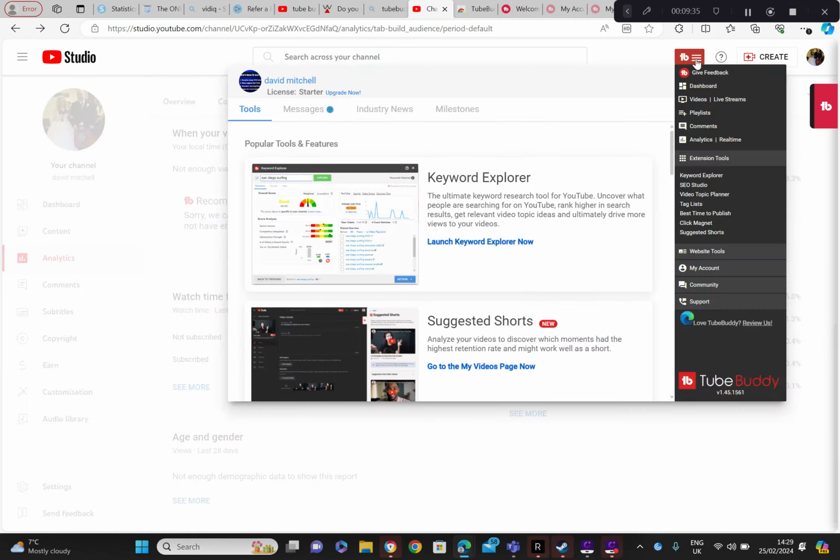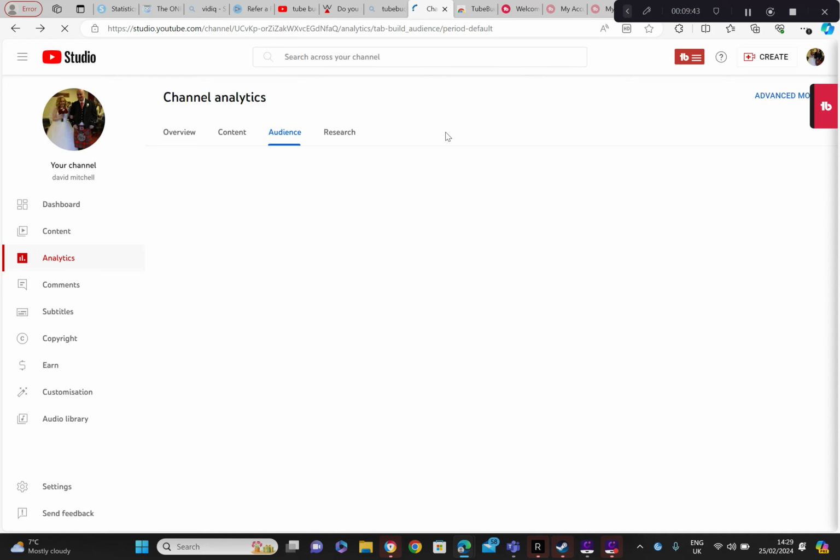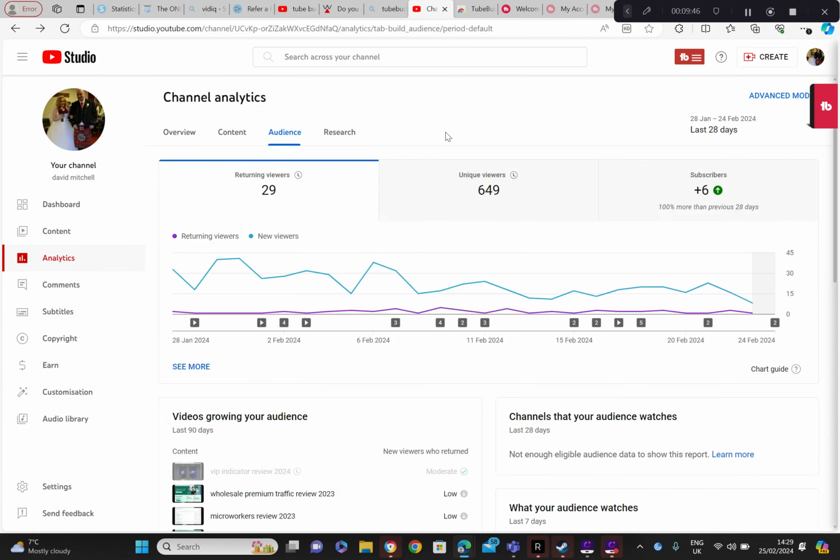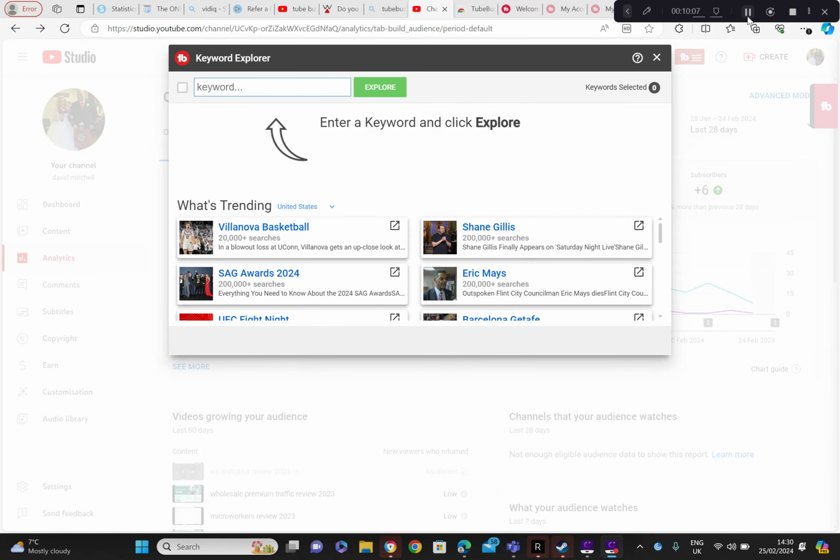Let's go back into that. So you can just look at that, and then find out from the data when the next time is to publish. And this is a section on TubeBuddy. It isn't really that clear on it, but that's what it is. So that's basically how you would use sort of TubeBuddy, and it's a good one.